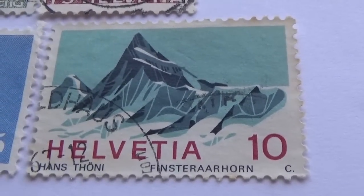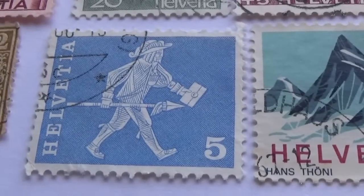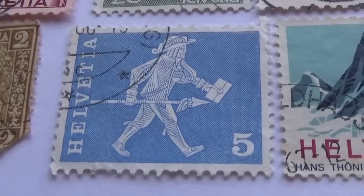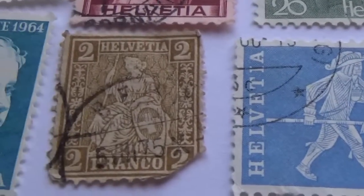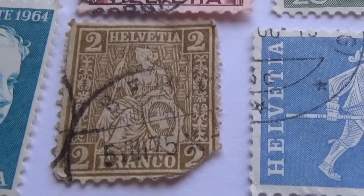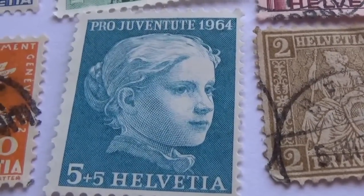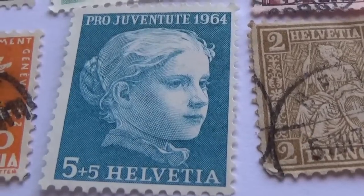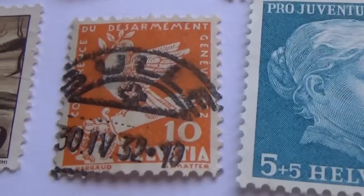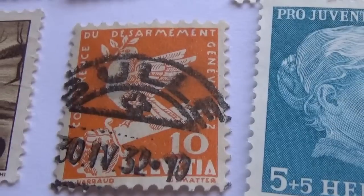Here we have a 10. Here we have a 5. And of course the interesting one that we brought you at the very beginning. Here we have a 5 plus 5, 1964. Have a little 10 here. Little stamp.